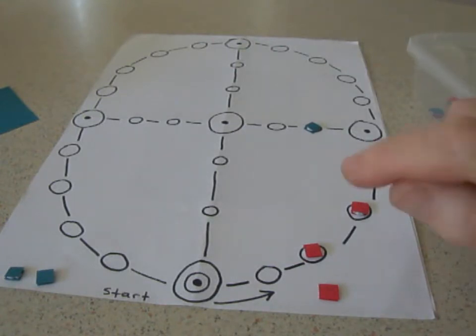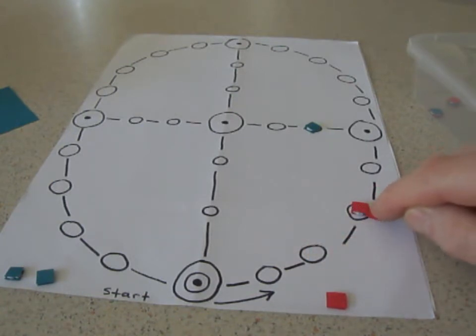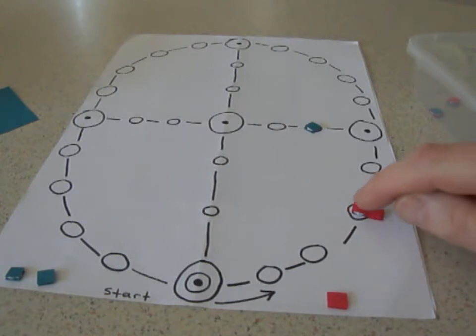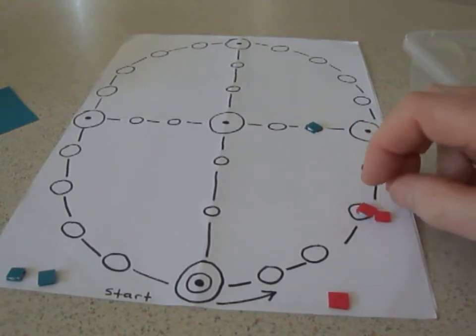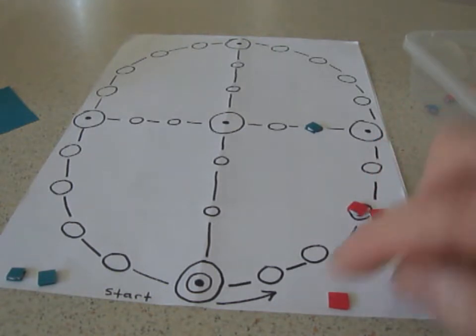Now red has some interesting choices. Red could bring another piece on the board. Red could move this one to the same space as the one in front of it. Okay, now what that means is not that the piece is sent back. If it had moved to a space occupied by a blue piece, the piece would go back to the start of the game.